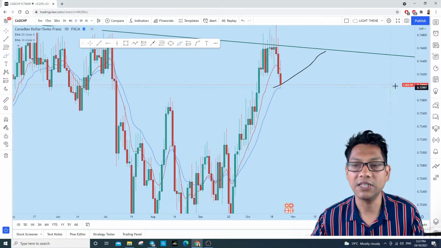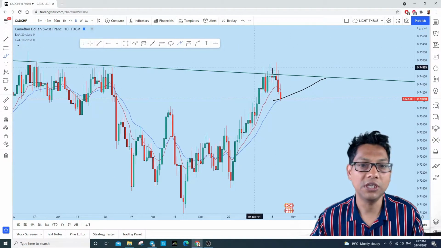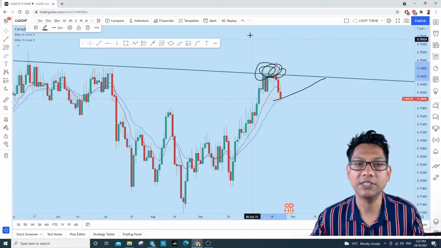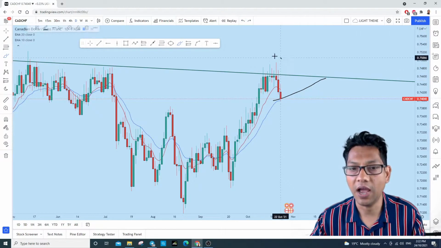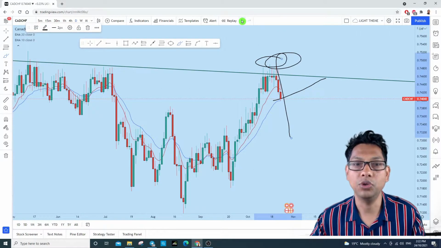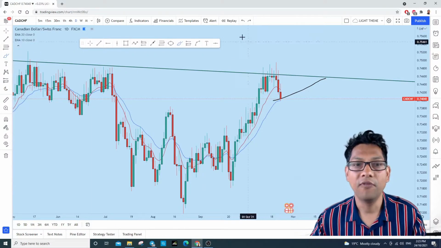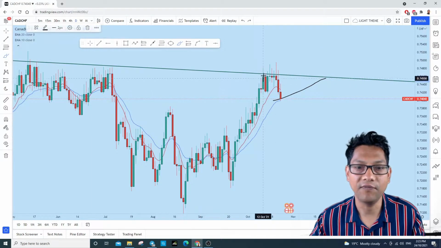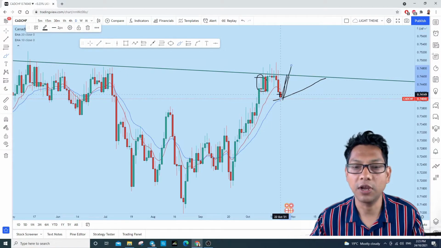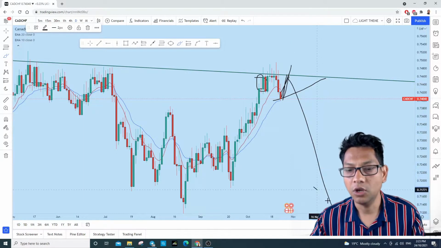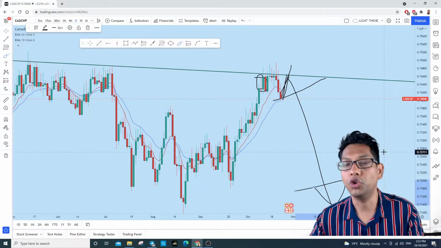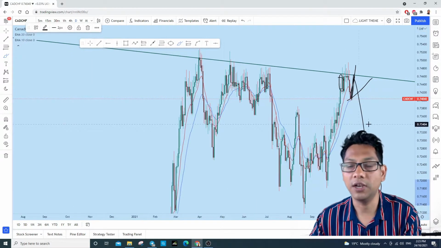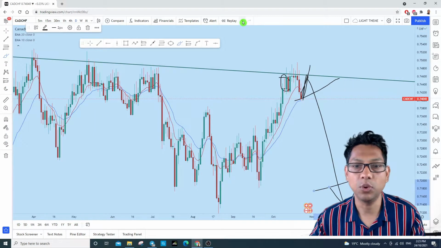As you can see, on the daily we also see a strong consolidation in this area and rejection from the higher price, and then we saw a drop. Now from here, what we may expect in the new trading week on the daily time frame is a head and shoulder pattern, a doji to the upside or a green candle to the upside, and then a drop from here to continue its historical downtrend. So that is what we are expecting.